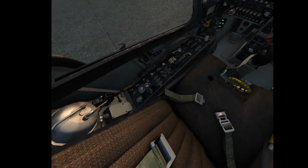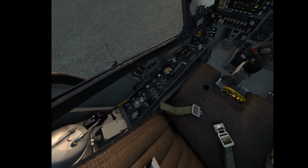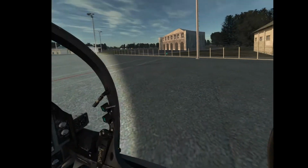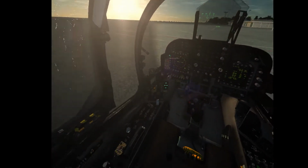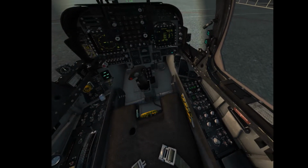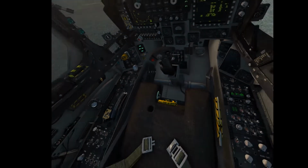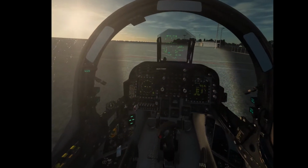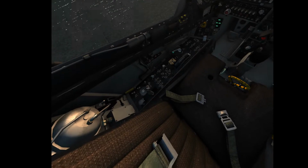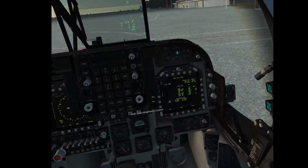So we can take off the, push your throttle to idle. It'll start getting louder, so close the canopy. And set the systems here to nav, which is perfect. So now our engines are primed at 285.